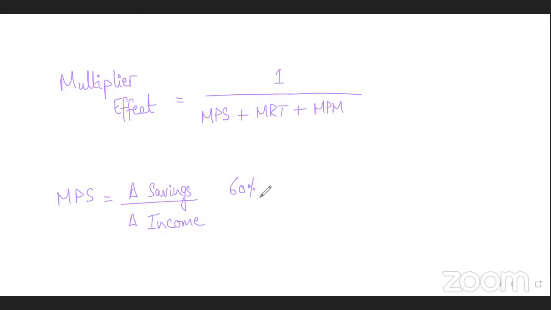Similarly, for marginal rate of taxation. Marginal rate of taxation has to do with taxes. So how much will be the change or rise in your taxes when your incomes increase? That is captured by marginal rate of taxation. So its formula would be change in taxation due to change in income. If this is 20%, what this means is every time you earn $1 additional, the government takes away 20 cents from that. So that is marginal rate of taxation.